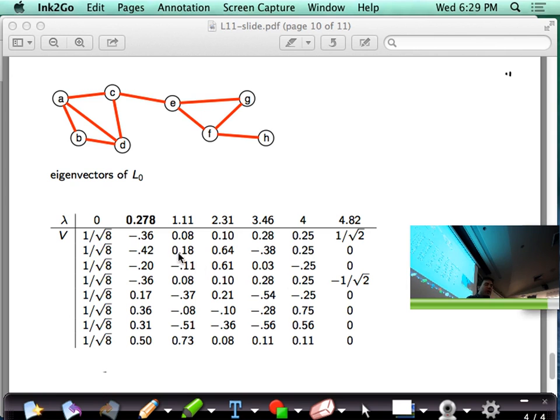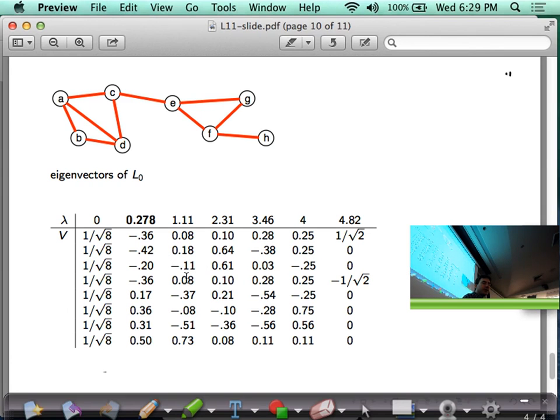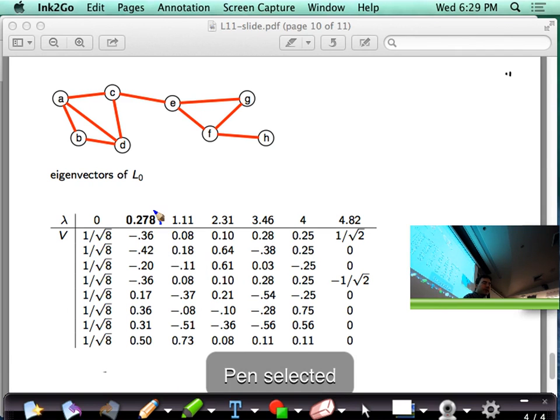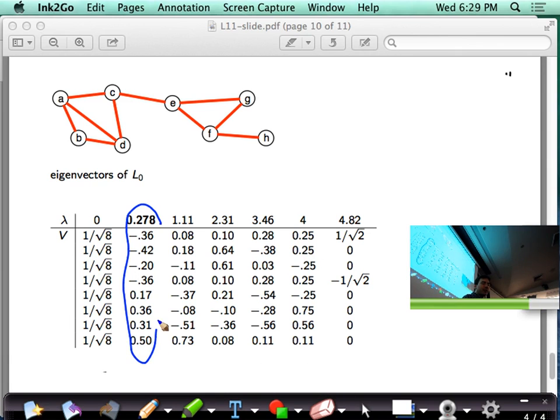When you use the unnormalized Laplacian, this second eigenvector, v2, is called the Fiedler vector. And this tells you something important about this flow of information on the graph, if you're thinking of it like water.